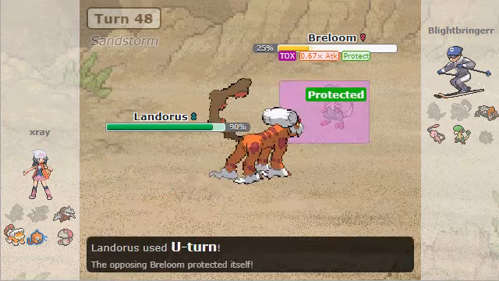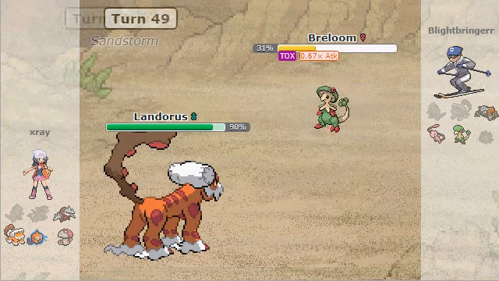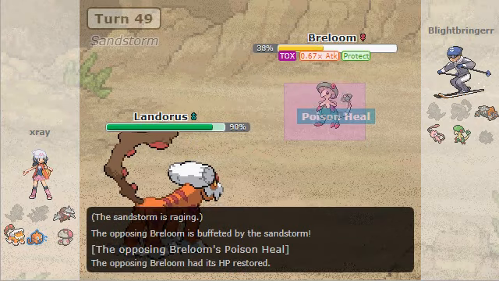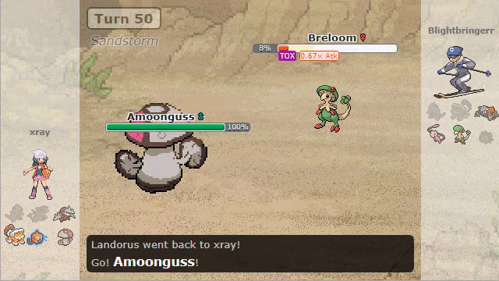And obviously he's going to Protect at this point. We see that it is the U-turn, which seems like the clear move for Xray. So now Blightbringer has to decide what to do. He's going to fish for the 50-50 Protect. That's a bit risky, but he wins the coin flip. And now he's going to stay in and survive the U-turn.